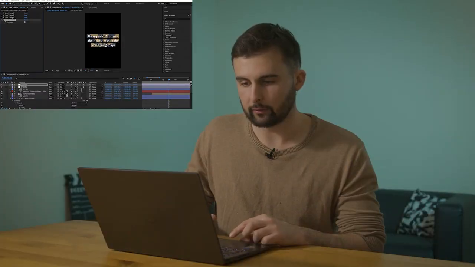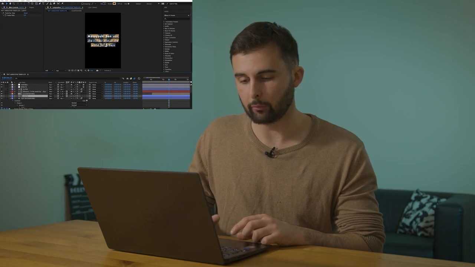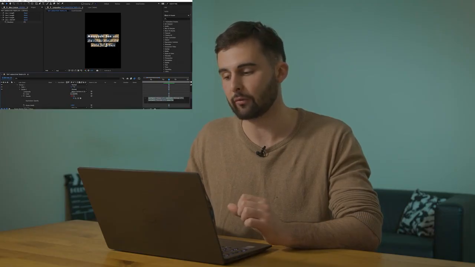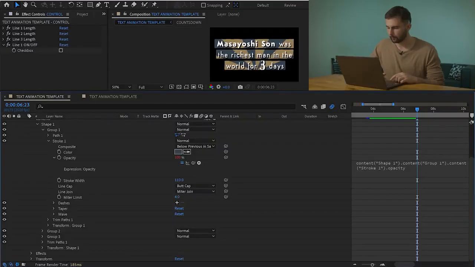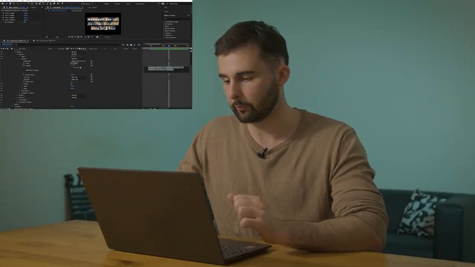So there is a very easy way to do that, but it just requires some slightly more advanced coding. The thing with expressions is they need to be exactly how After Effects understands them. So if you struggle with getting this to work, a lot of the time it'll be down to how you're formatting. Okay, so I'm going to start with this, and just follow along with me and I'll try and explain it as we go.